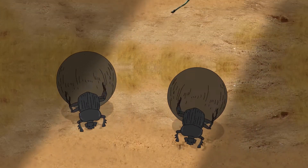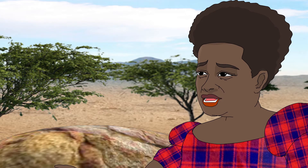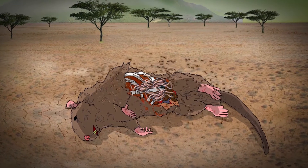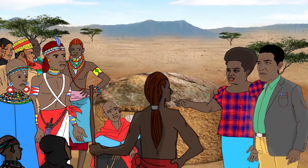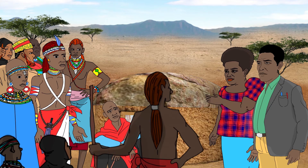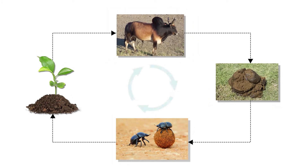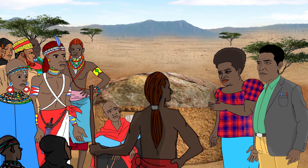Soils also provide a home to many small insects and other creatures, which, although small, are extremely important to our environment. It is these small insects which eat dead plants, dead animals, and their waste. And when they do this, they make our soil very fertile. This will in turn encourage healthy grass and plants to grow. It is a complete cycle where they all depend on each other to survive. If you remove one part, then the other part suffers.